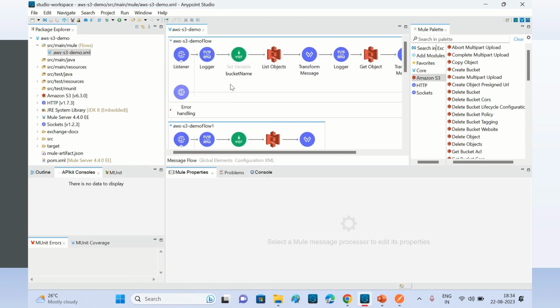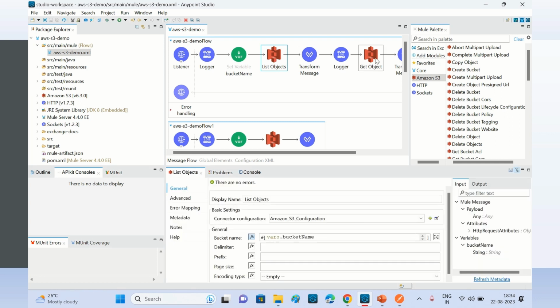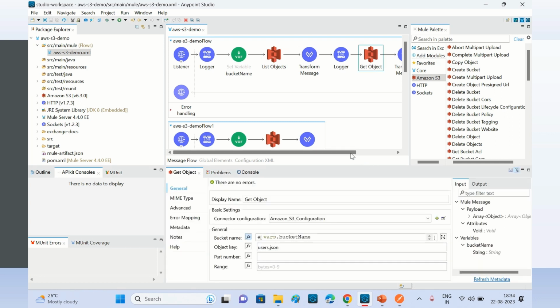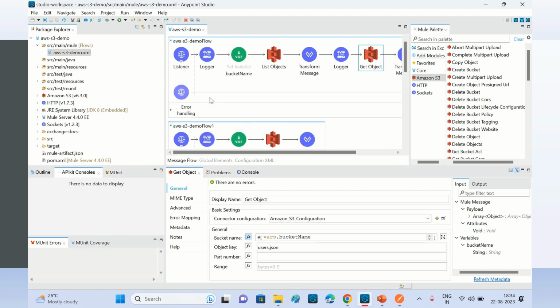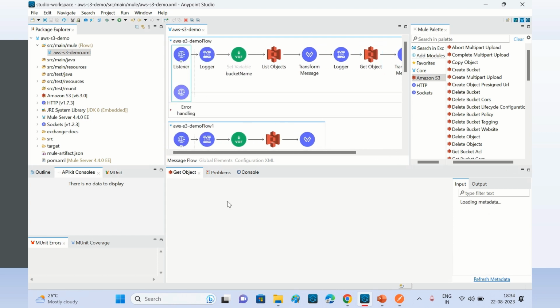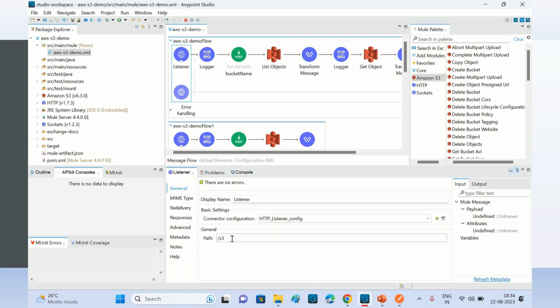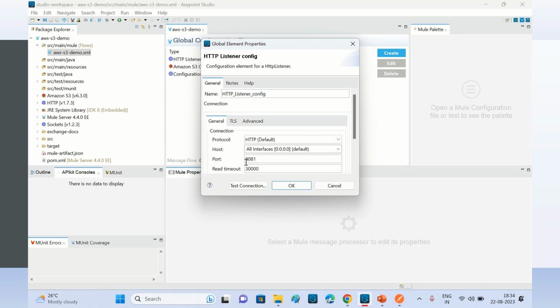So in the first flow, I'm using the list operation and get operation. So let me describe a little bit the whole flow. I'm using HTTP listener, and here is the path S3, and it's using default settings for configuration.